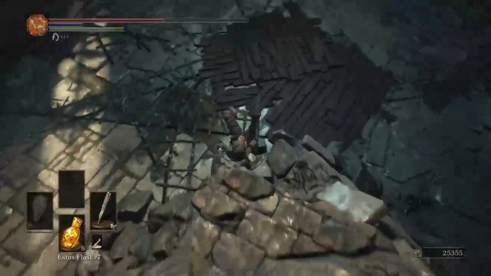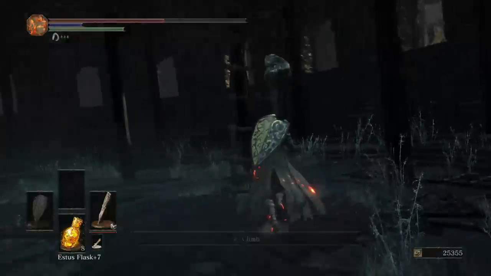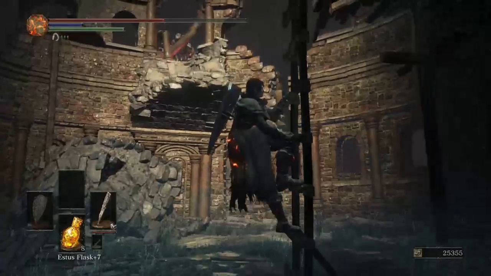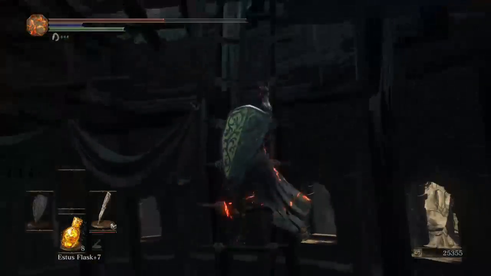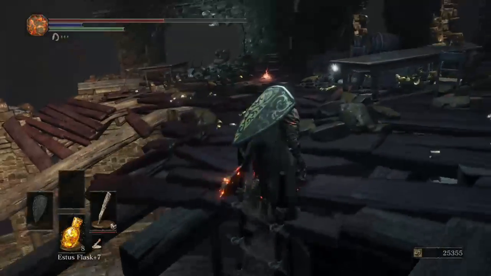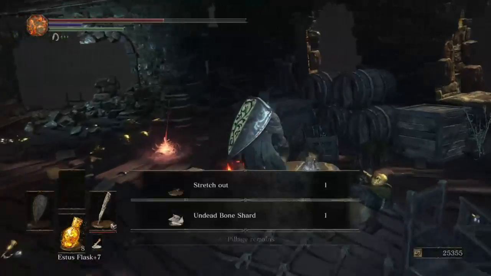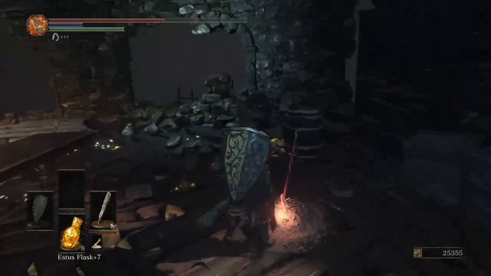There's a gargoyle man. Just sprint and roll and whatever. Roll down the heap of rubble, or there's a ladder somewhere. Isn't there a ladder? Yeah, on that other side. But you can just roll down the heap. Then we're going to climb up this ladder. On the other side, grab this item, because it's an emote, and it is an undead bone shard.